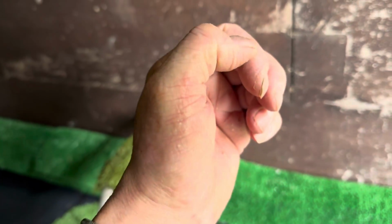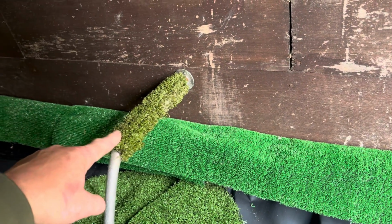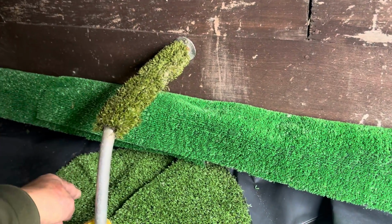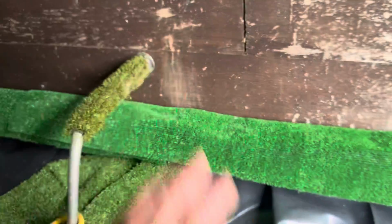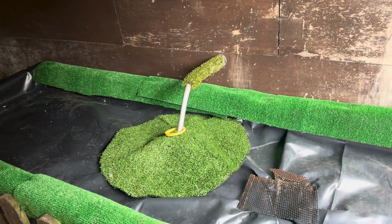You know that. If you hold your glove like that, the bird's up here. If you hold your glove like that, it's on your shoulder. So I've set that slightly higher to try and encourage the bird to sit on the end here, pooing on the gravel that'll be there, not on this, which will need cleaning off. But again, we're recycling, we're making stuff out of stuff we've already got.